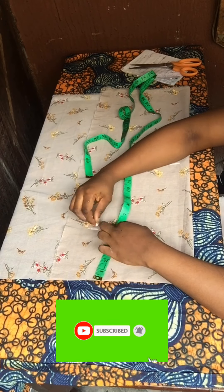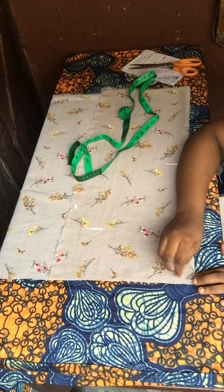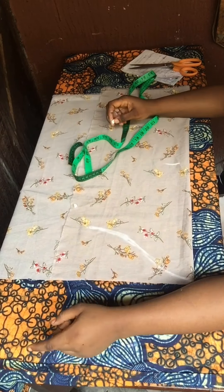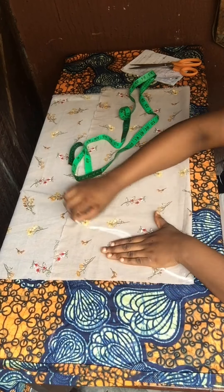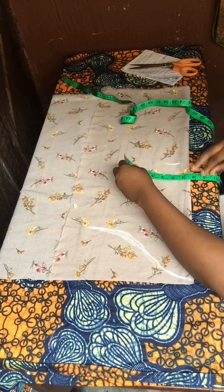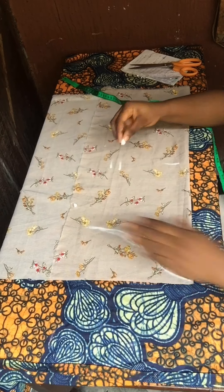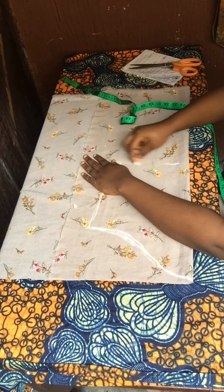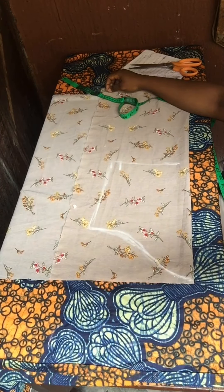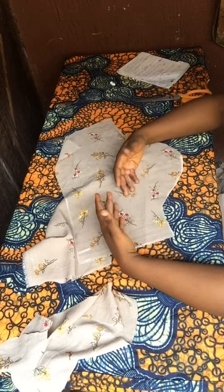Once you mark that, go to the other side and go down by five inches, then connect all the way to that point. When you're taking your sleeve measurements, use your bicep circumference or arm sleeve measurement plus one inch sewing allowance. Watch carefully what I'm doing here. That's basically all for your sleeve — no stress at all. I've cut it out.